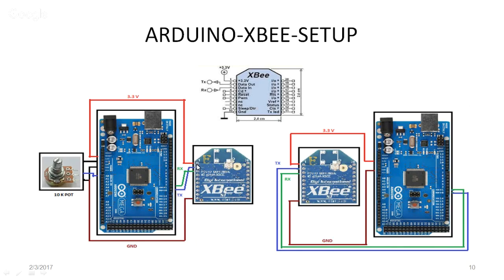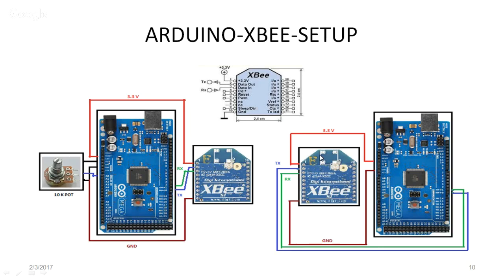Please make sure that the Zigbee pin number 2 is your transmission pin. So it should be connected to your receiver pin of your Arduino Mega board. And the transmitter of the Mega board will be connected to the receiver of the Zigbee module. You can see over here. And at the receiving end, we have the same type of connection. We will repeat the connection. The transmission connection, which is shown by the blue line, goes to your RX pin of the Arduino Mega board. The green line shows that the RX pin of the Zigbee board will be connected to the TX pin of the Arduino Mega board. This device can be used as a transmitter as well as a receiver.